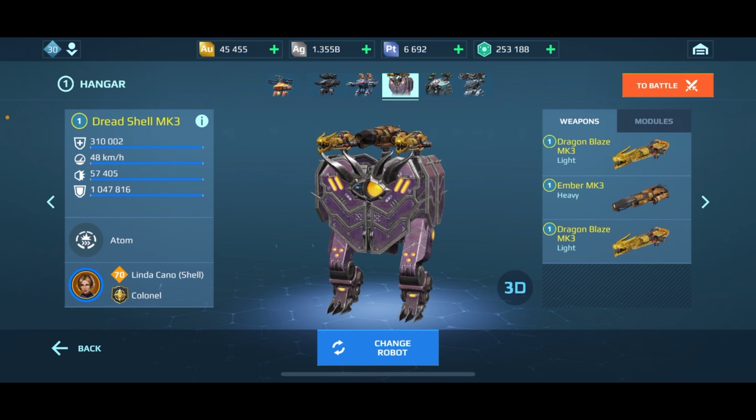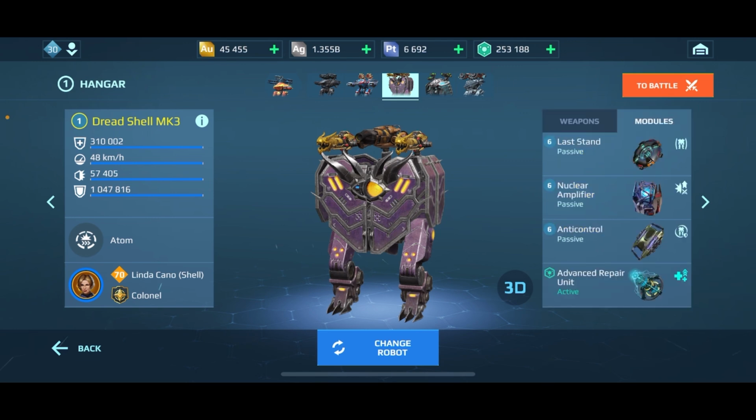Glacier Rime is cool too. It has beautiful burst damage, but its sustained damage is not there. And again, same modules on this. Nuclear Amplifier, Anti-Control, Last Stand with Advanced Repair, and you could use Persephone, you can use Nebula, you could use Paralysis if you want. You're just not going to survive as long, but that is my preferred and most people's preferred setups for this robot.